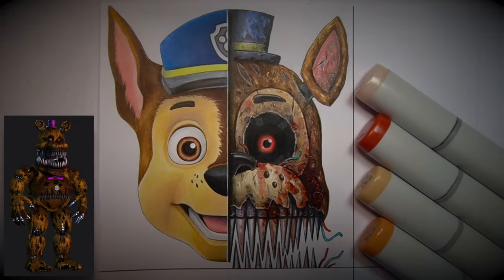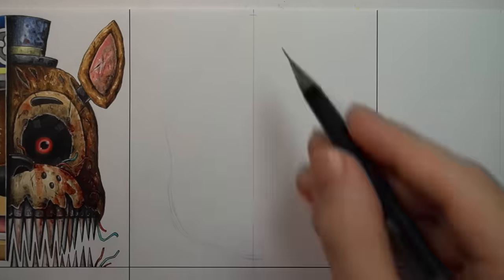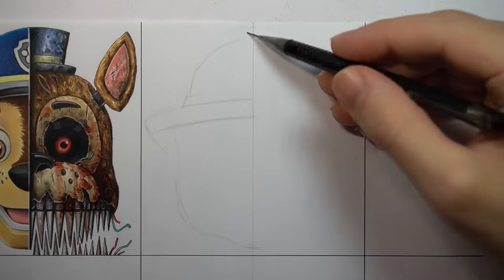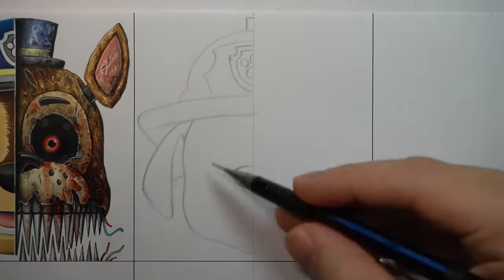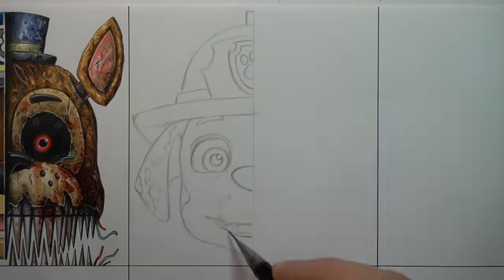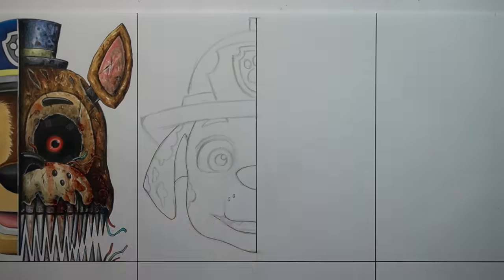First up is Chase, and he's not looking so friendly anymore. This Nightmare Fredbear version is ready to bite your legs off, in style, wearing a top hat of course. Next up is the fireman dog, Marshall. But I wonder what would happen if he didn't manage to put out the fire. Smells like the neighbor's having a barbecue again.